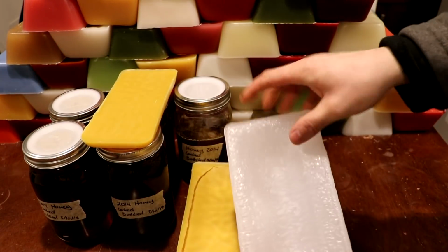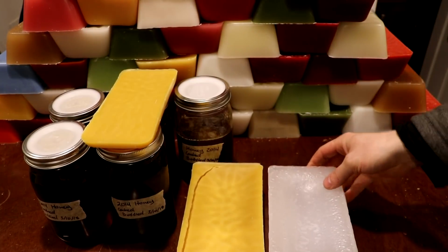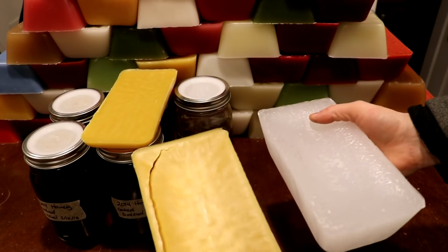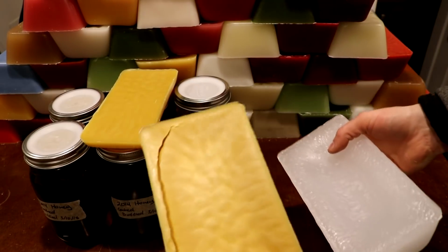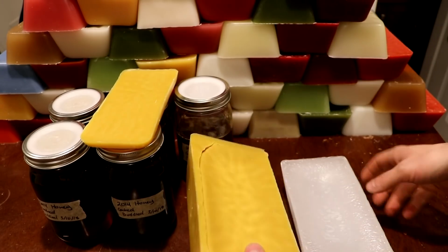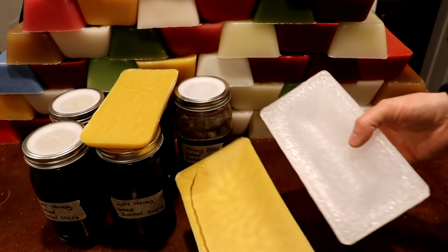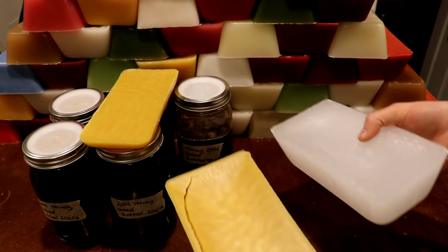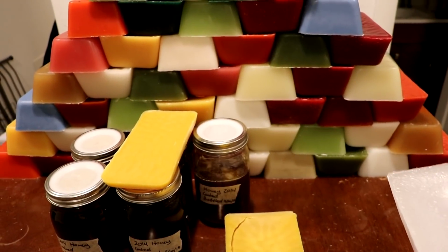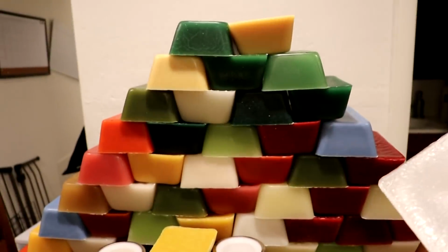I'll probably post on the main channel a video comparing beeswax to paraffin wax pretty soon. So the beeswax seems like it's a little bit denser, much higher melting point, and it sticks to the container more as it cools. I'll do a video comparing these two. You guys can probably tell I've been working with quite a lot of wax lately.